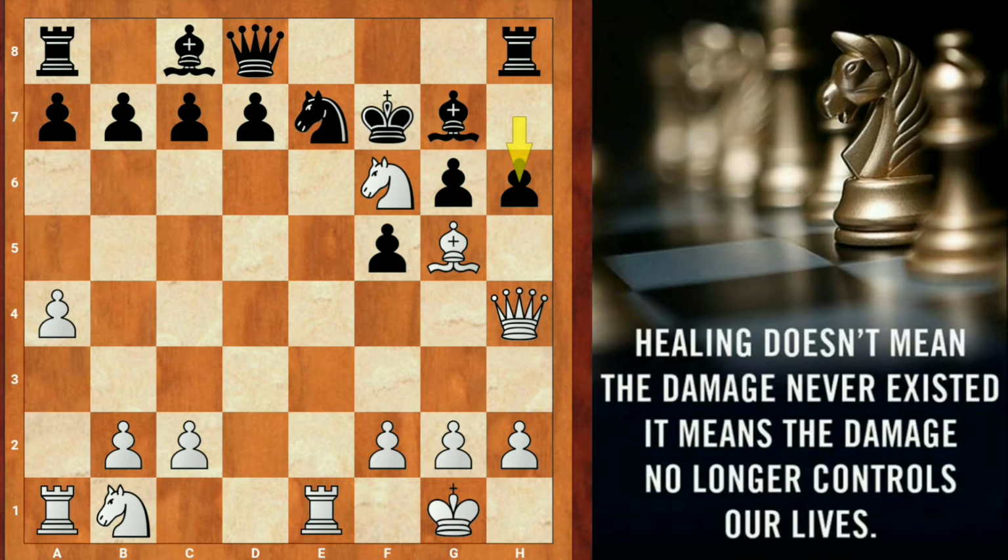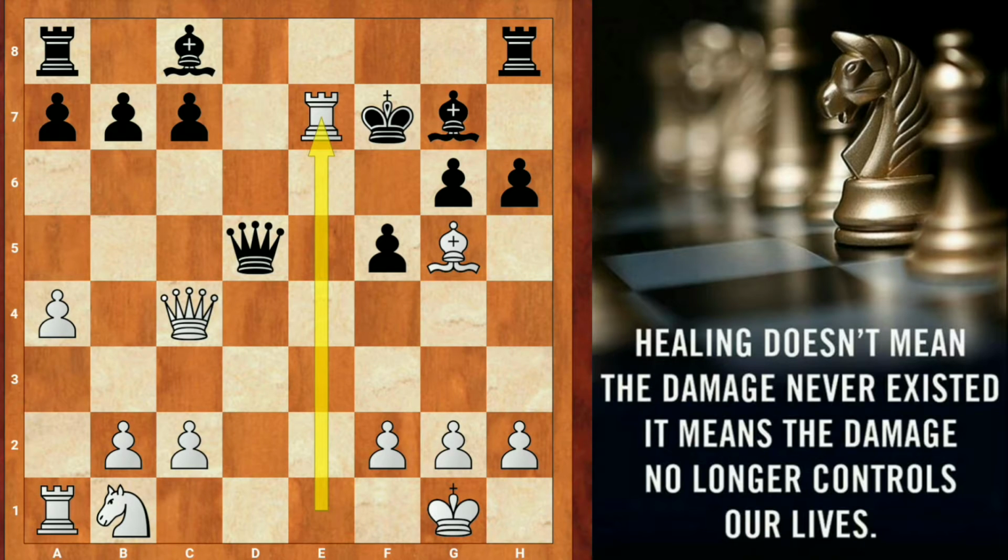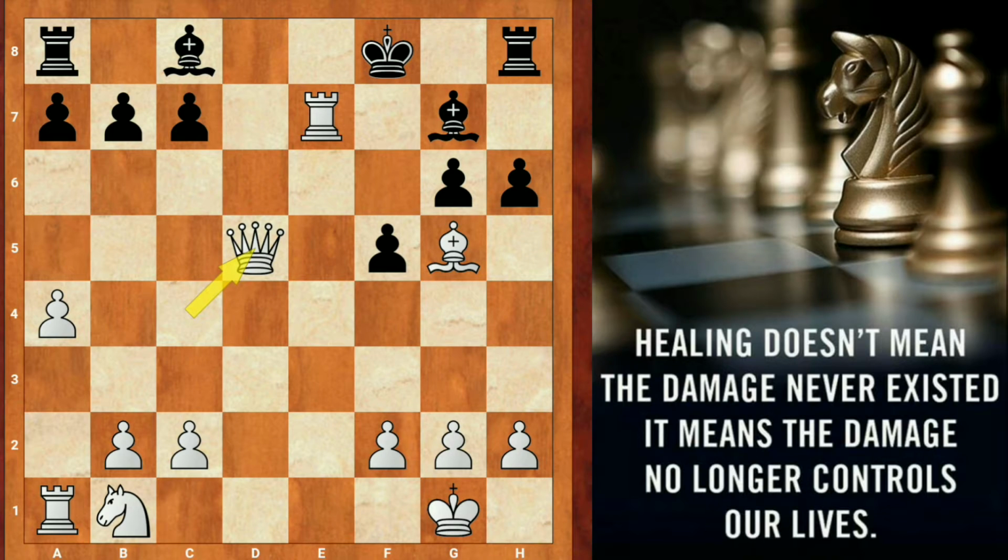So after h6 he had played queen to c4 check over here, and if you try to play a move like d5, then this will be worse for you, because after knight takes d5 and queen takes d5 and after rook to e7 check and king to f8, you are going to lose your queen.